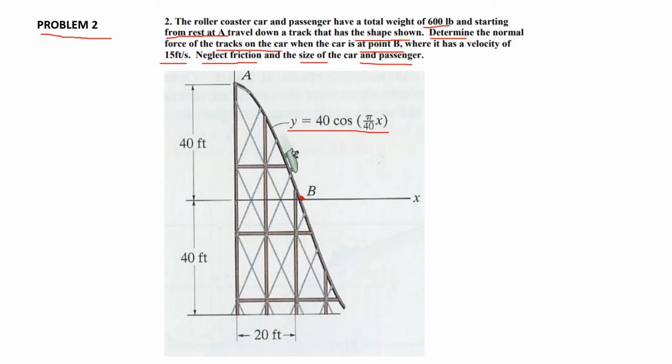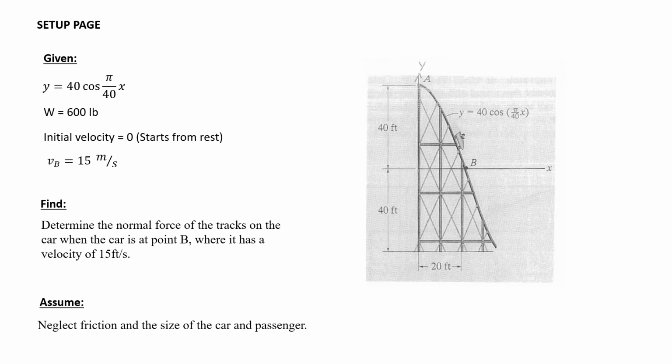So they give us a lot of information between the initial given diagram here. We can also see we have our distances between A and B horizontally and vertically, and the ground, and a lot of information given in the word problem itself. Now that we've read through that, understand what they've given us and what they're asking us to solve for, we can create our setup page.